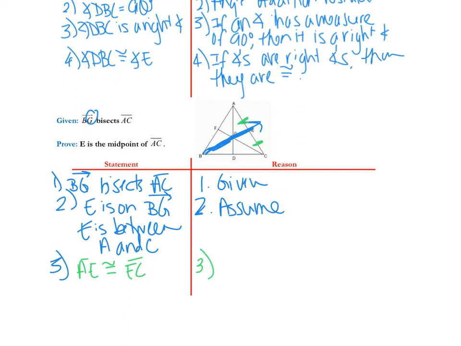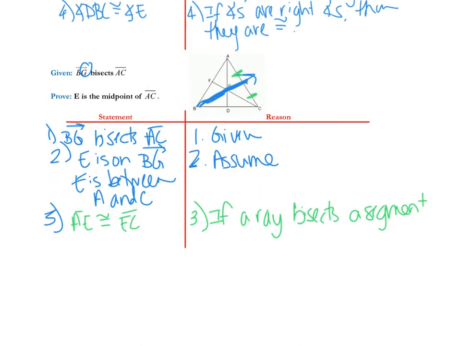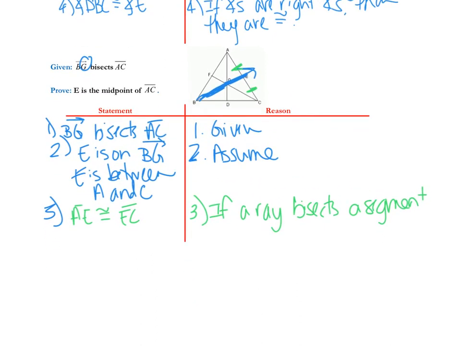And remember those definitions that we talked about that you guys need to know from the previous slide. Okay. And we state that if a ray bisects a segment, and make sure you guys use the right piece. So in this example, it said a ray bisected the segment. If it was a segment, then you make sure you say a segment in your definition part for your reason. Then it divides a segment into two congruent parts.